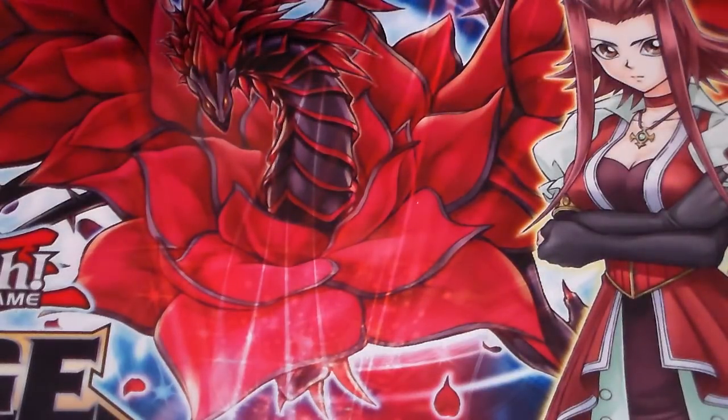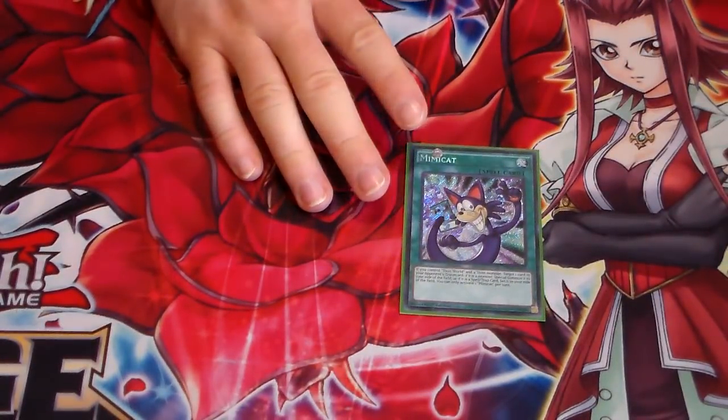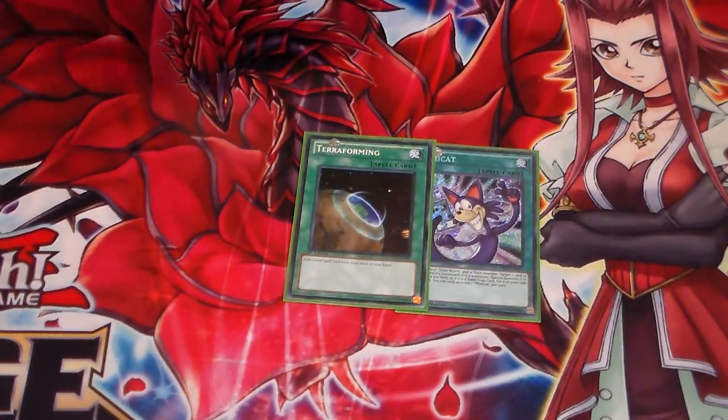It's a searcher for your Toons. Then for some one-ofs, which we'll go over right now, we run 1 Mimicat. You don't want to run more than this. Sometimes this is dead. You mainly run it for fun. It's a good card, but don't run it more than one of. 1 Terraforming to search out your Toon Kingdom.